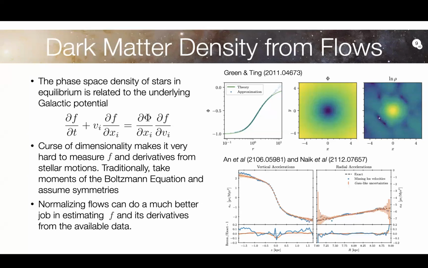The key connection here is it just turns out that normalizing flows do a much better job for a given data set of learning f and its derivatives consistent with the data than non-machine learning techniques, right? I'm not saying that you have the true underlying phase space density of a set of data. But what I'm saying is that you get a better estimate of it than you think you would have any right to do if you had been just using non-machine learning techniques.